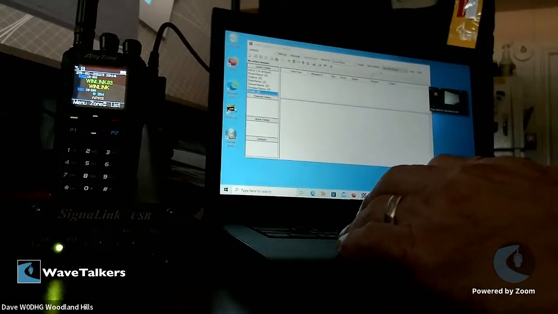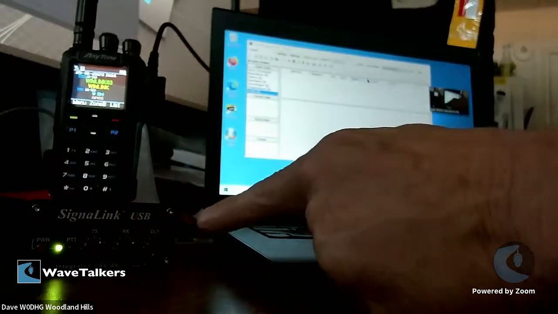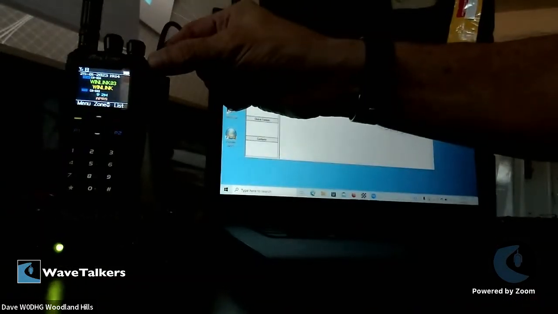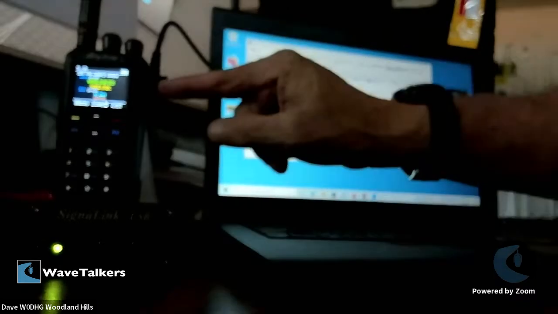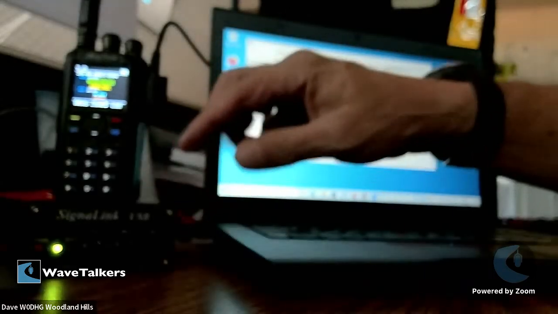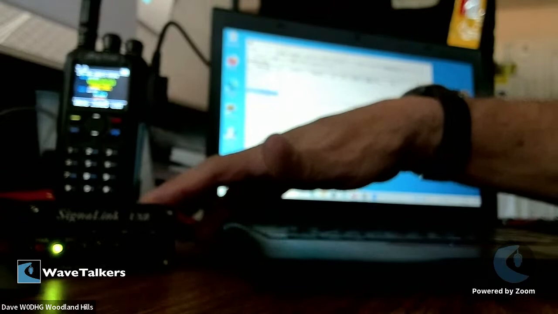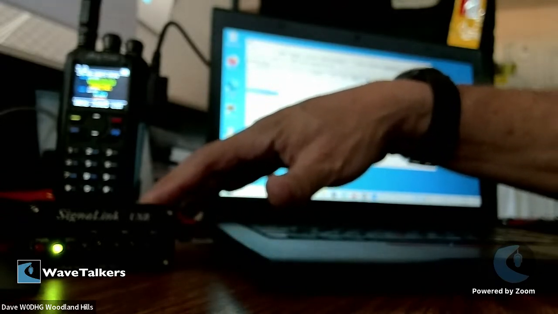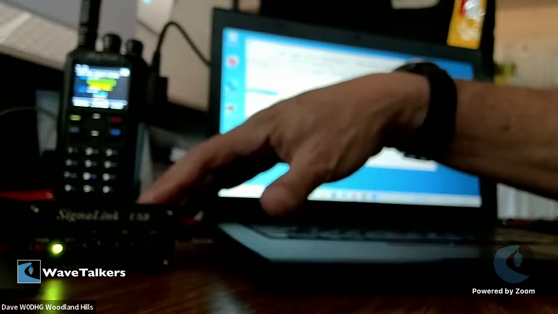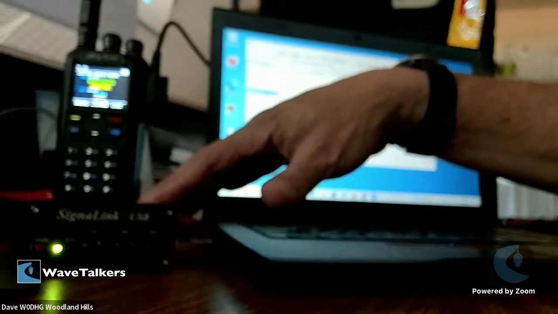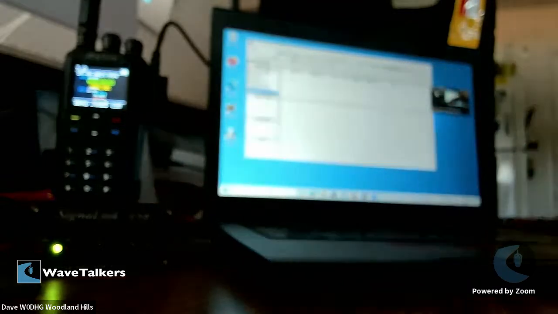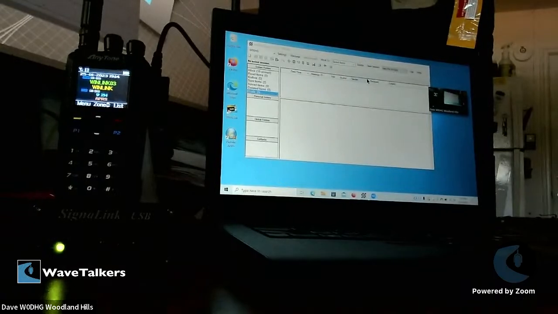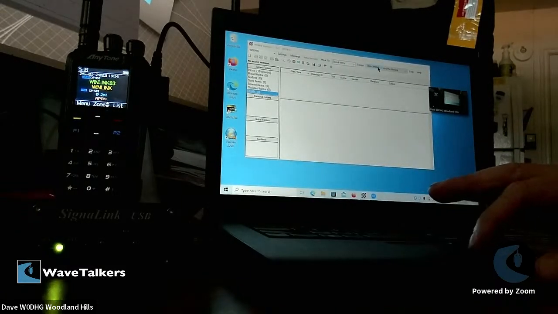I'm not 100% sure, but again, using a SignaLink, there is the cable. You can build your own. I just bought the one from Tigertronics for like $12 that goes into the microphone jack, goes into the back of the SignaLink. The jumper on this is just like the same set of jumpers you would use for a standard 6-pin DIN, the Yaesus, the Kenwoods that have that PS2 type connector on the back of it. It's all basically the same, and my camera's all out of whack. But this works, and I'll show you a demonstration of it.